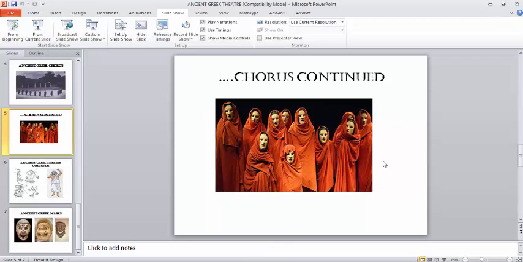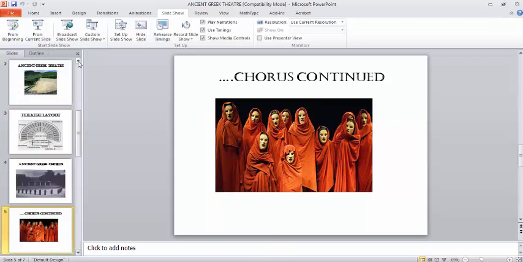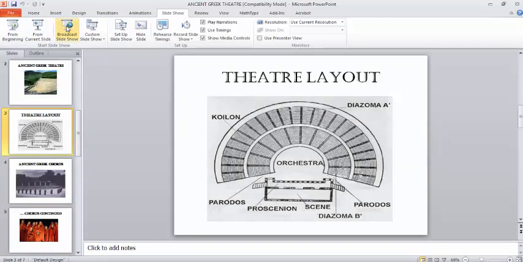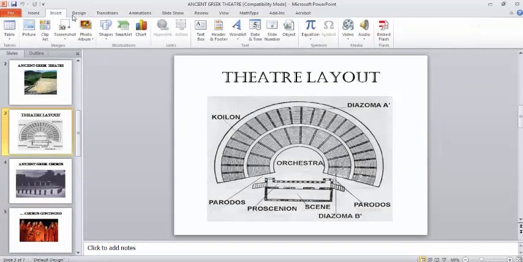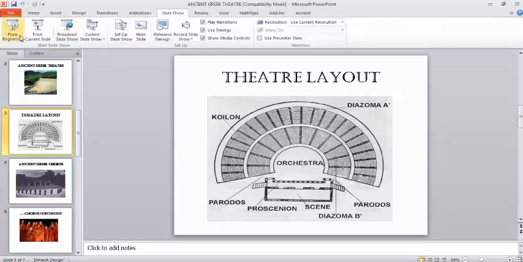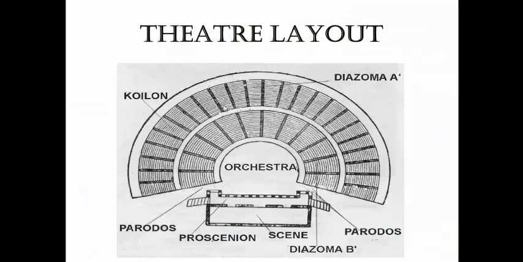So yeah, okay, so I'll talk a little bit about the staging. In terms of how they staged performances in ancient Greek theatre, this is how the stage would look. This is what is called an amphitheatre. It was an outdoor stage. It's almost got a stadium kind of format.